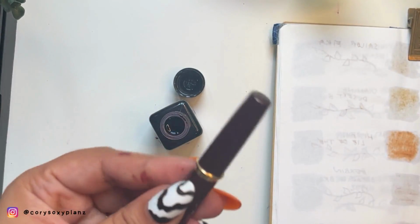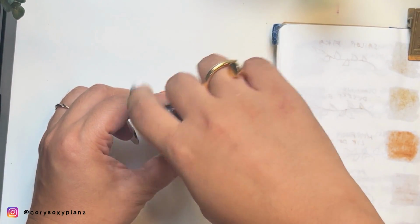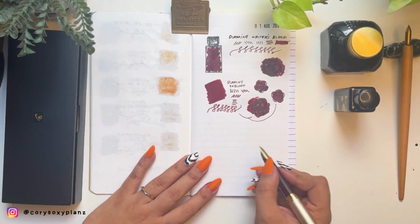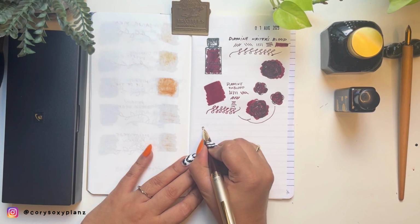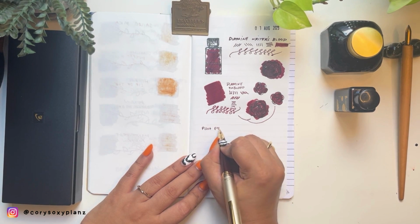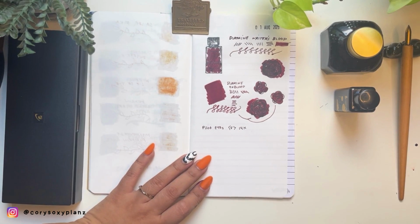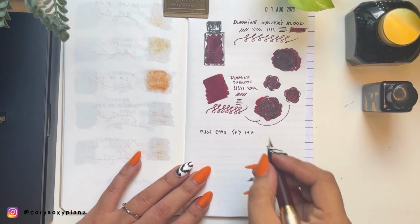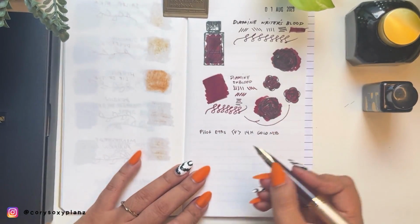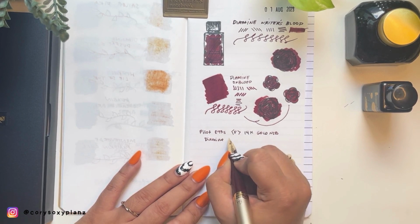So this tiny pen here is also having a tiny converter. So let's see how this pen writes, or what's the fuss of this pen. So hello, oh my god, so smooth. Pilot E95S in F, 14 karat gold nib. Okay, inked up with Diamine Writer's Blood.